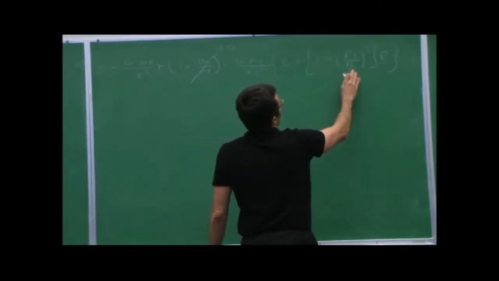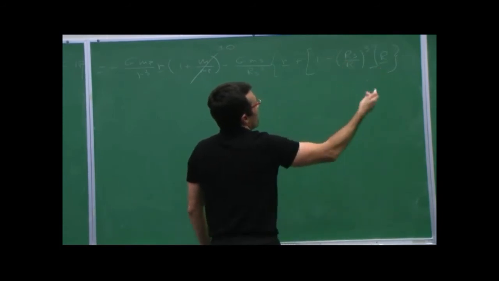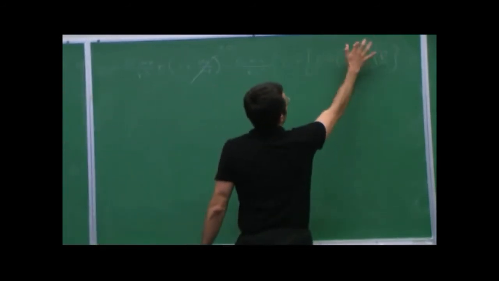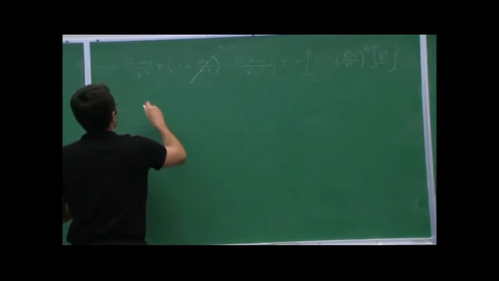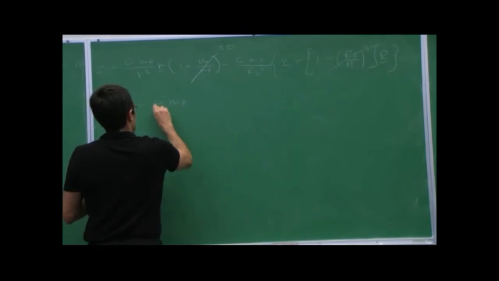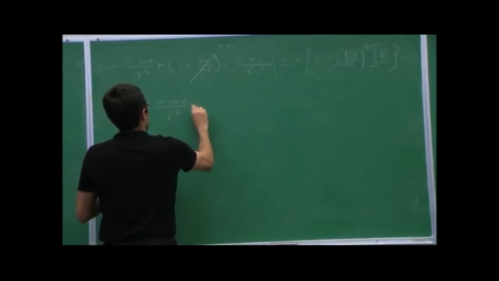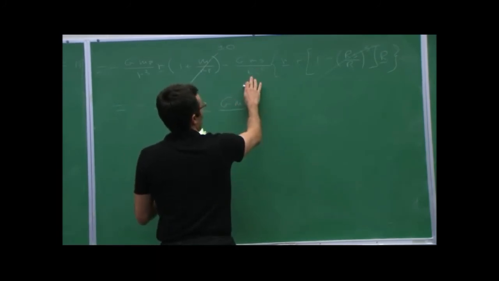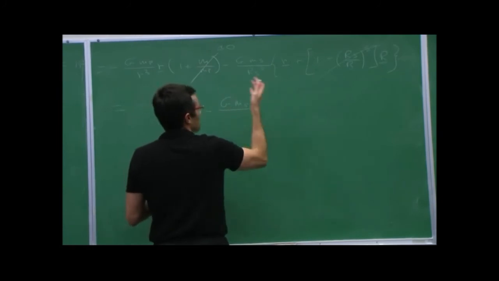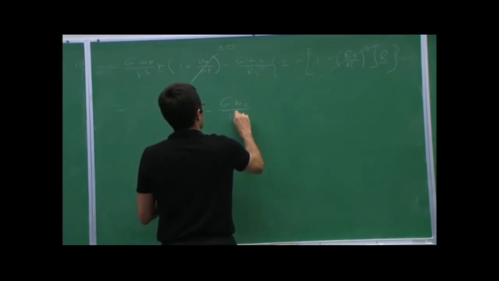If Rs and R, this is not a vector, if Rs and R are comparable, because I'm definitely inside the sphere of influence, that's what I'm looking for, this becomes a 1. This goes away. At the end of the day, I should see something that looks like minus G Mp over little r cubed times r vector, minus G Ms. Again, at this point, Rs and R, the capital R's, are the same thing. So I have big R cubed R. That's a little bit of algebra.